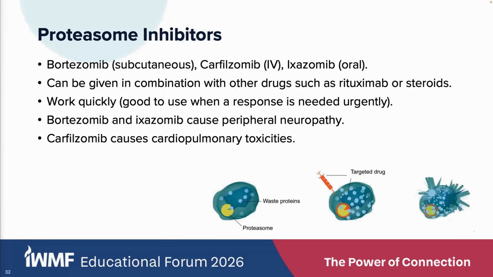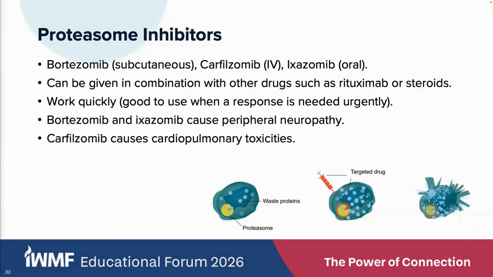The other class of drugs is called the proteasome inhibitors. These proteasomes are just like garbage disposals. If you imagine these B cells making a lot of these proteins and antibodies, just like a factory, you can imagine there's going to be just a lot of waste. And these proteasomes are supposed to recycle this waste and get rid of it. If we give a drug that inhibits these garbage disposals, the waste is just going to accumulate inside the cell, and the cell eventually is going to burst and die. And that's how they work.